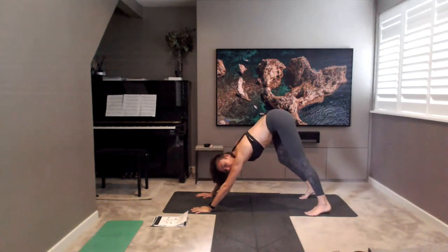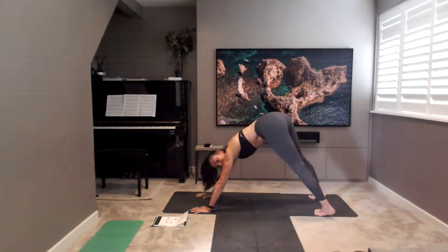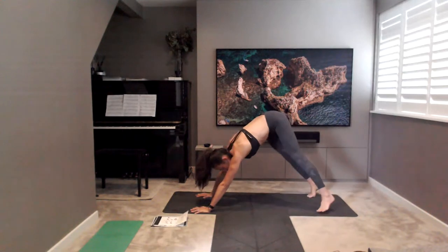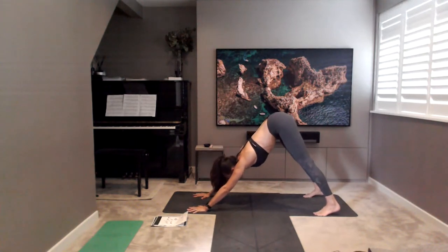So just beginning to stretch out the legs, so pedaling out the legs, walking your dog, and then taking the hips from side to side. Remembering spreading those fingers wide and dropping the head between the arms. A little softness in the elbows, lots of space between the shoulders and the ears.